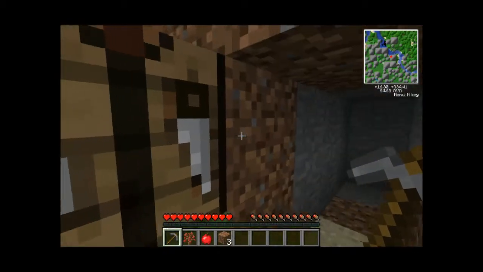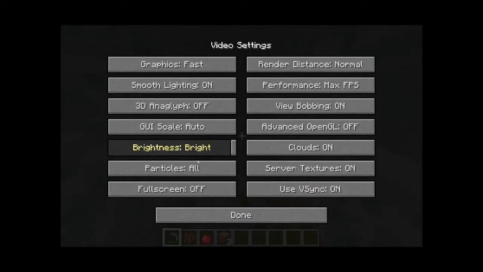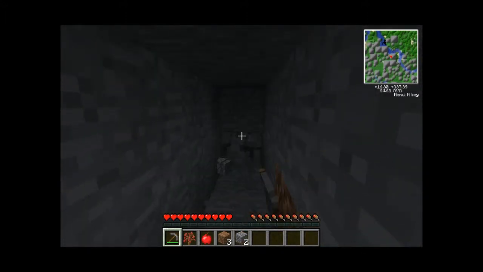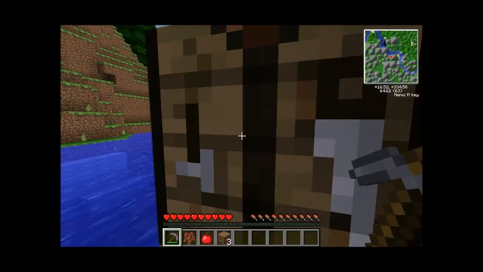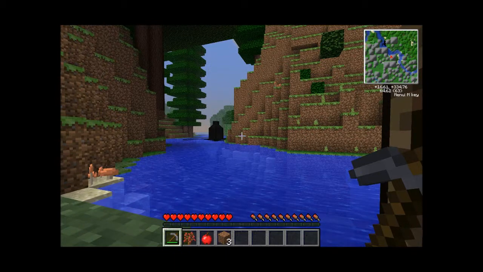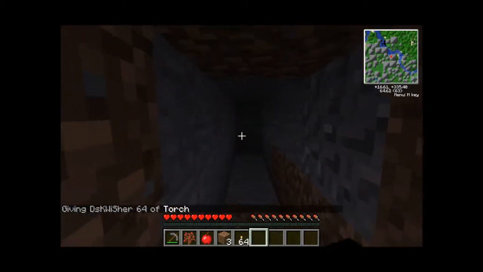I'm just gonna throw that away. So, let's just get in here. Actually, let's see if my brightness is up. Oh, it's bright, normal, max, good. This is actually handling better than I thought it would. So let's make a few more pickaxes because we're not gonna find iron in there. So there you go, 3 stone pickaxes. And there's some oil right there that I can get. Okay, this is all I'm going to spawn in for the entire game.